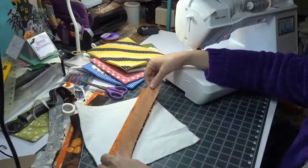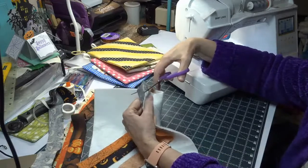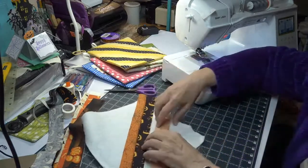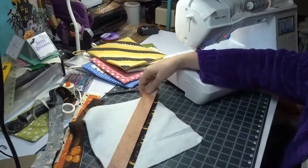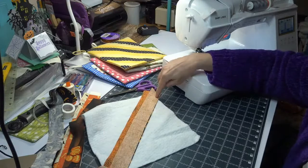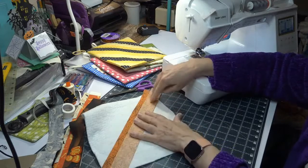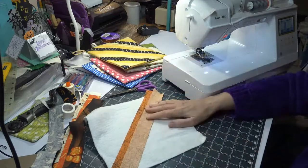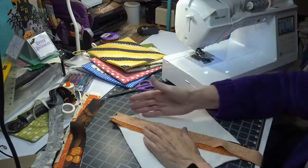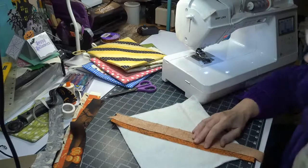So now when I lay this strip down, I'm going to line it up and make sure that we don't have too much here. And you can see I cut with the scissors and it's not real straight. Well, we're going to square it all up after. But I'm just going to line up the beginning of my strip with the top edge of the middle strip. And again, you can put pins in if you want to. I just want to make sure that the underneath fabric strip is even with the one on top.